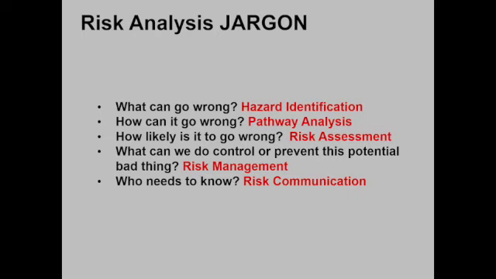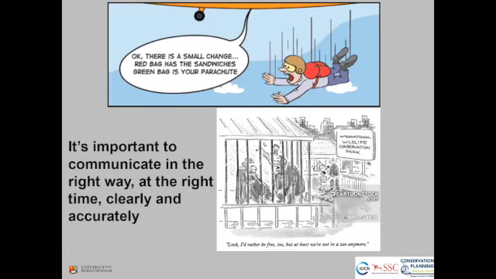And what I think needs to be the very first bit: who needs to know? And this, as we've been saying today, is that by not having good communication between the people who need to know, the stakeholders in the situation, that is often where situations can go wrong. Because it's so important to communicate in the right way, at the right time, clearly and accurately. So one of the tasks we're going to be getting you to do tomorrow is being able to map those communications pathways as to what's needed for the situation.